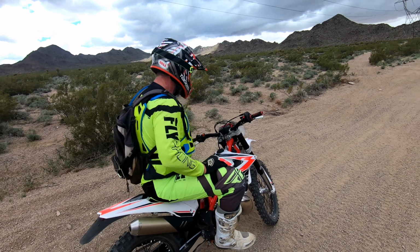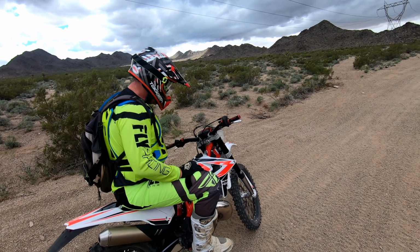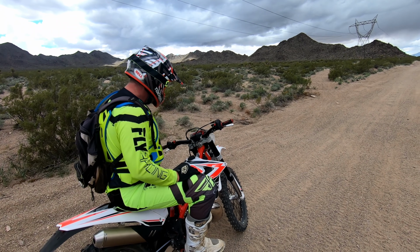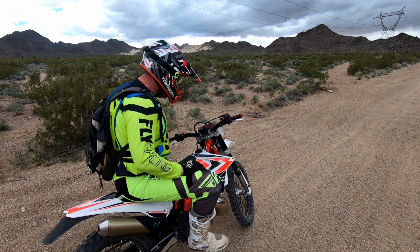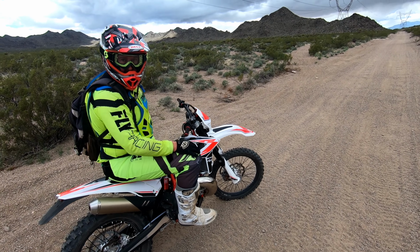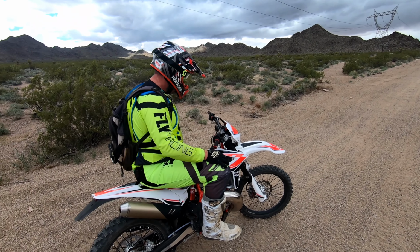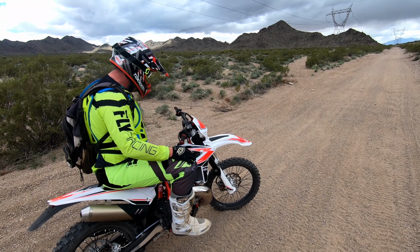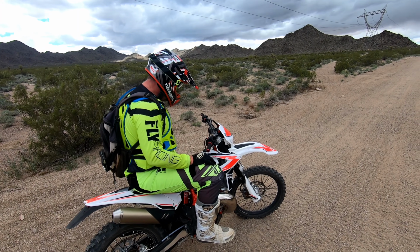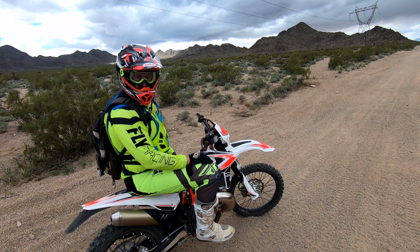First impression of riding down the trail? It's fast. Very fast, very crisp. So far I'm liking it. The only thing I'm not liking right now is no handguards. I gotta remember they don't have handguards. Yeah, that'll take you down pretty quick, huh? Other than that, feels pretty good. Feels pretty light, pretty nimble. It's a good looking bike. Haven't ridden it much yet, so the jury's still out.